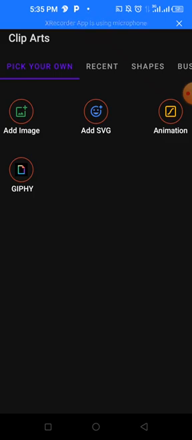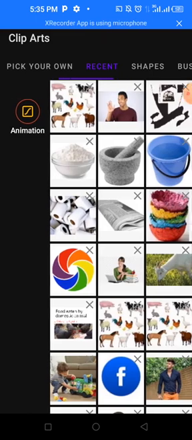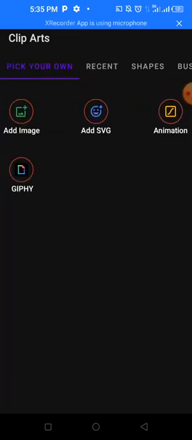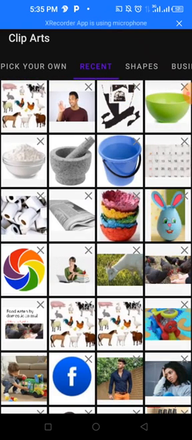So the first one, you have add image, add SVG, add animations. Now look at this. So you have add image. If you want to add an image from the gallery, then come here and add image. Now recent: these are the recent ones, all what I have used before. But in your own case, you might not have this. These are the images that I have worked with, right?